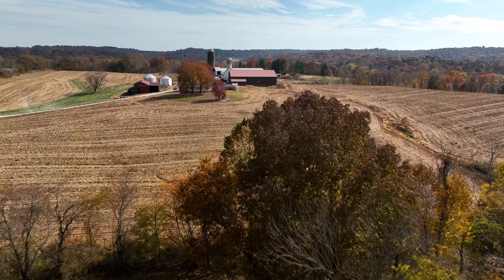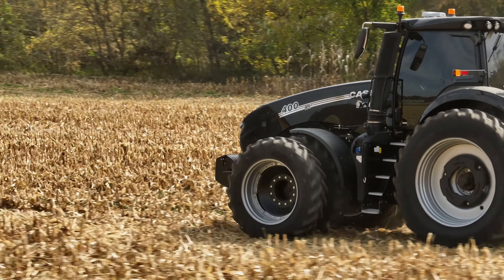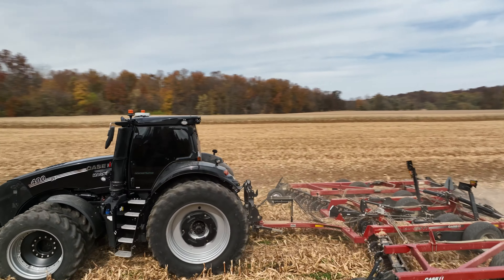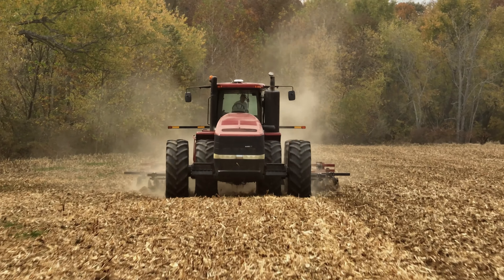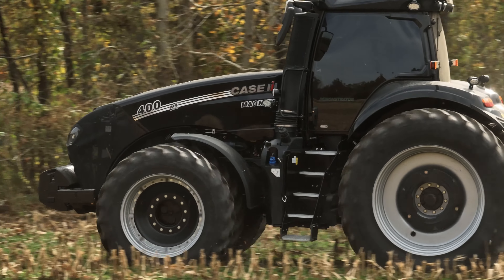Hello guys, just got done with harvest and called our buddies from Case IH Hope Equipment. They said they had a special delivery for us and lo and behold they showed up with the Black Knight Case IH Magnum 400 - which is an absolute stud. We've run it for two or three days so far and are completely amazed with the technology and naturally the horsepower. We have a 310 Magnum and this thing is just amazing how much more power it's got on these hills. The kid said I think they chipped it because of how much horsepower it's got. I think they've only made eight of these, so we were lucky enough for them to bring it down and let us run it for a little bit. This is one beautiful tractor.